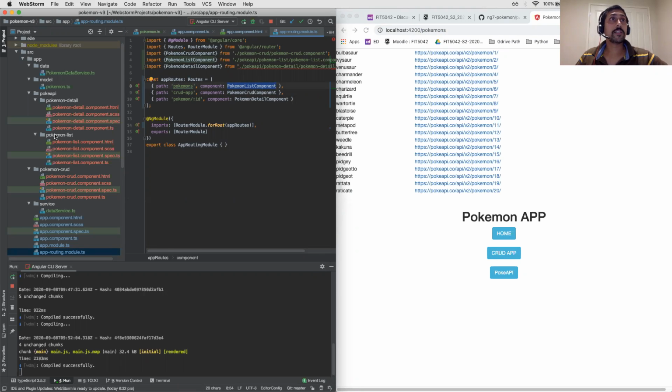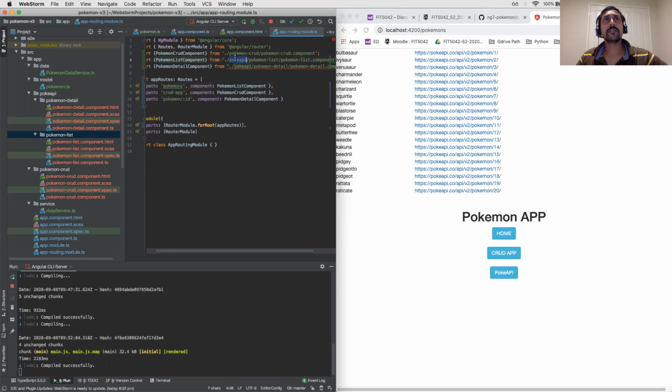The Pokemon list component is this component under the Poke API directory. This is the component where you need to display the value.